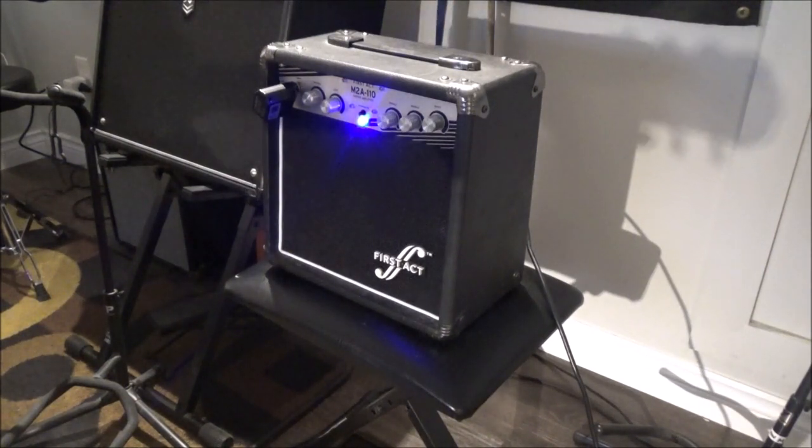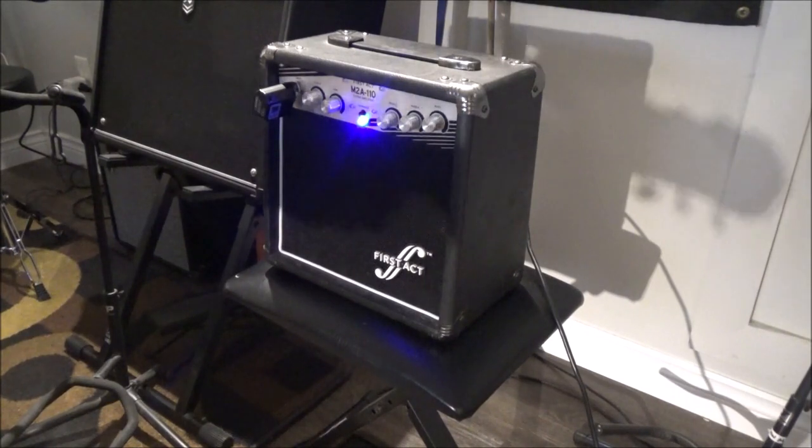Even on the clean channel, she'll give a real natural breakup pretty fast once you get her up around 9 o'clock on the dial. And it still has a long way to go around the dial yet. And so yeah, driving this thing full out, it's going to be a little on the nasty side. And that gain can get really crispy, if you know what I mean.